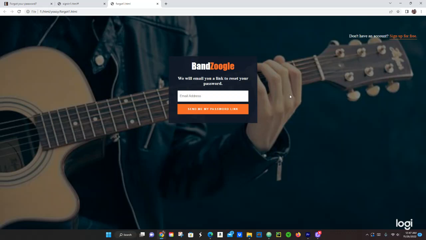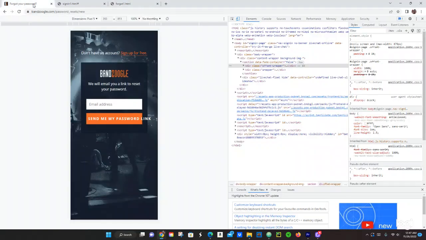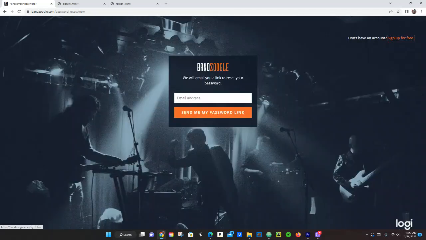Okay, now for desktop, I want this send me my password link in a bigger font size. See over here? Okay, let's fix that really quick.